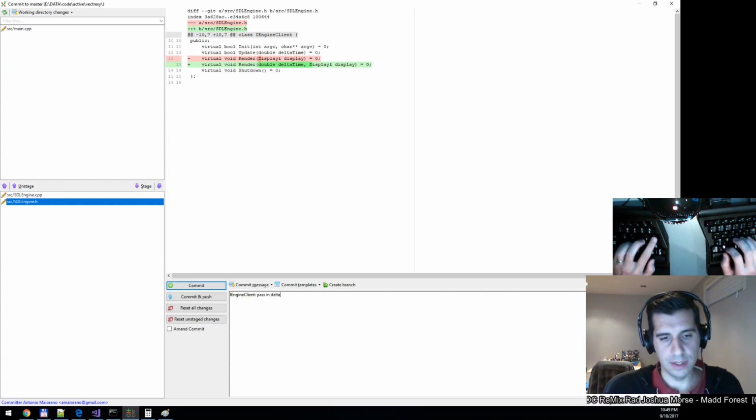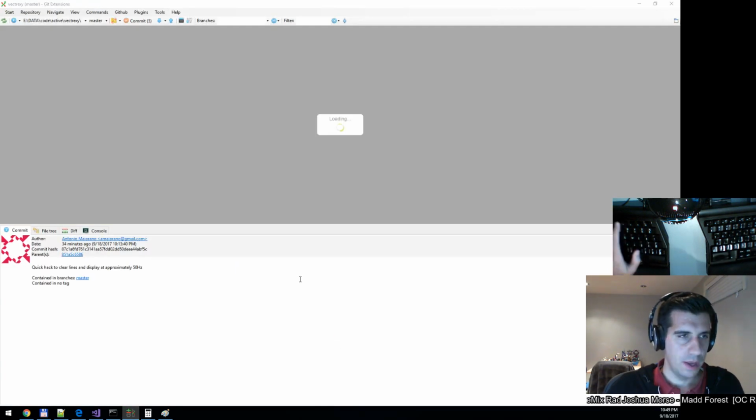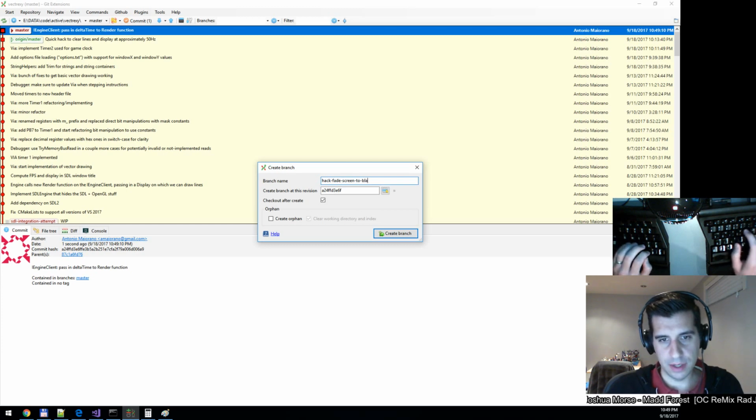Pass in delta time to render function. And I'll make a little branch here, and I'll call it hack fade screen to black.